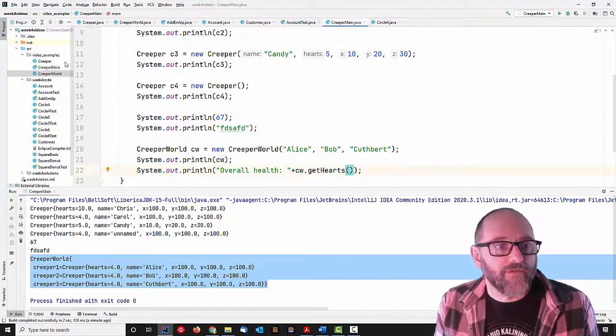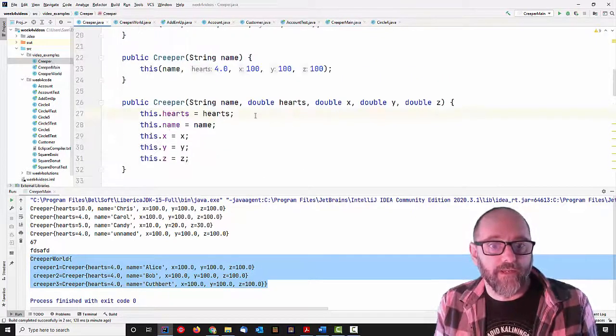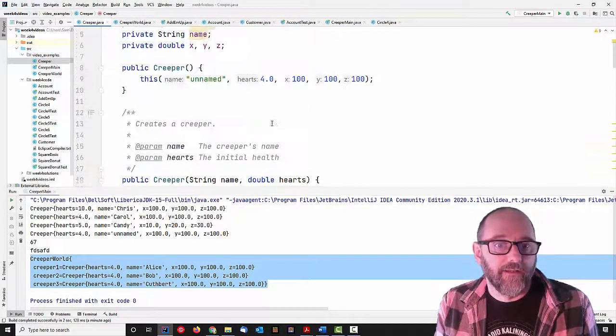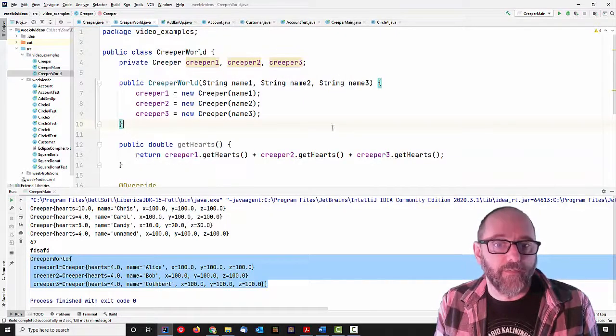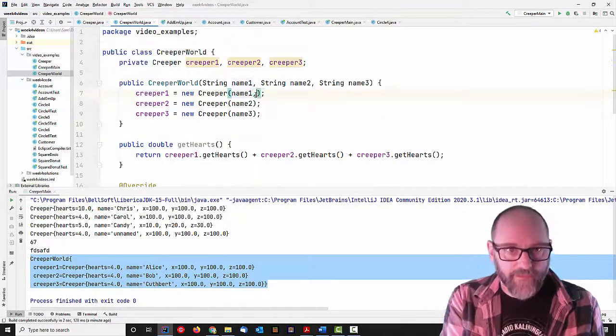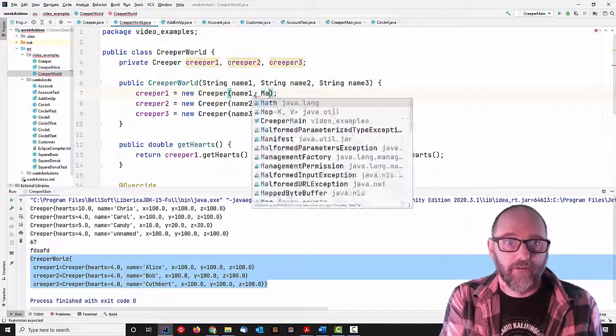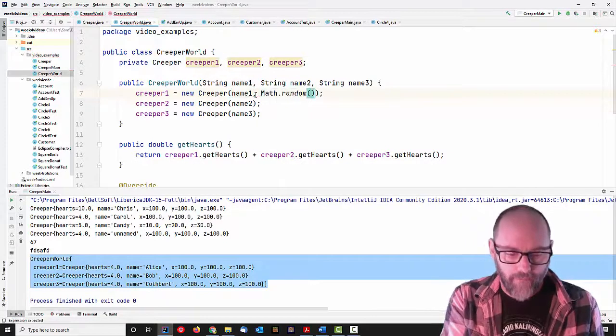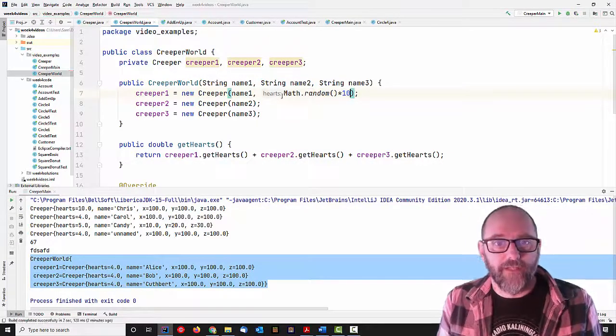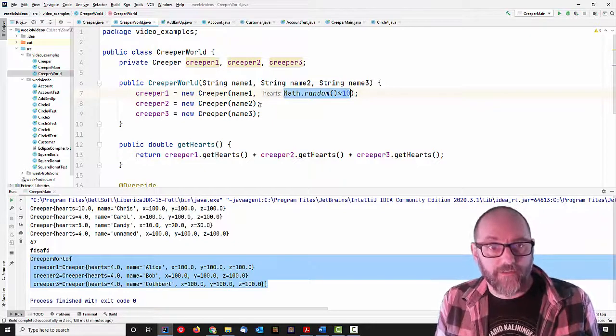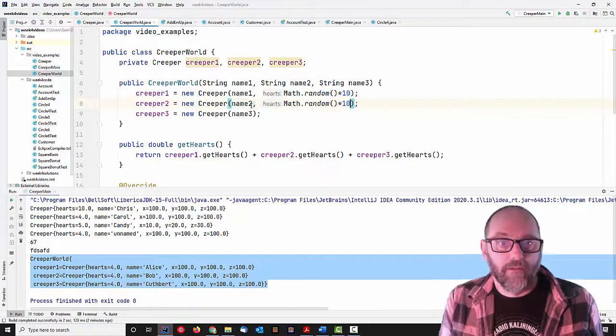Maybe just to make it more interesting, we could go over here and, sorry, to CreeperWorld. And let's do times 10. Let's give them each a random number of hearts like that.